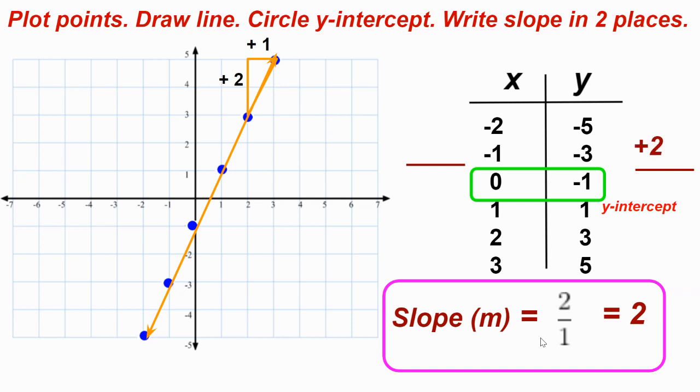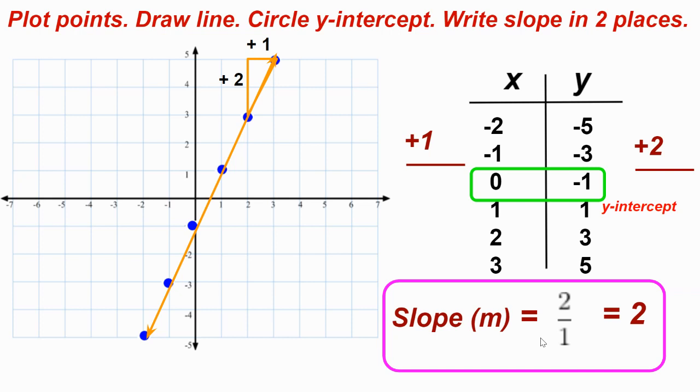Remember, the y is the vertical axis. That's my vertical movement, up 2. Well, that means we're going over 1 for the x, and there is my horizontal movement right there. So I want you to actually write your slope like this as the second place that I want you to do your slope. All right, so let's give a shot at this.